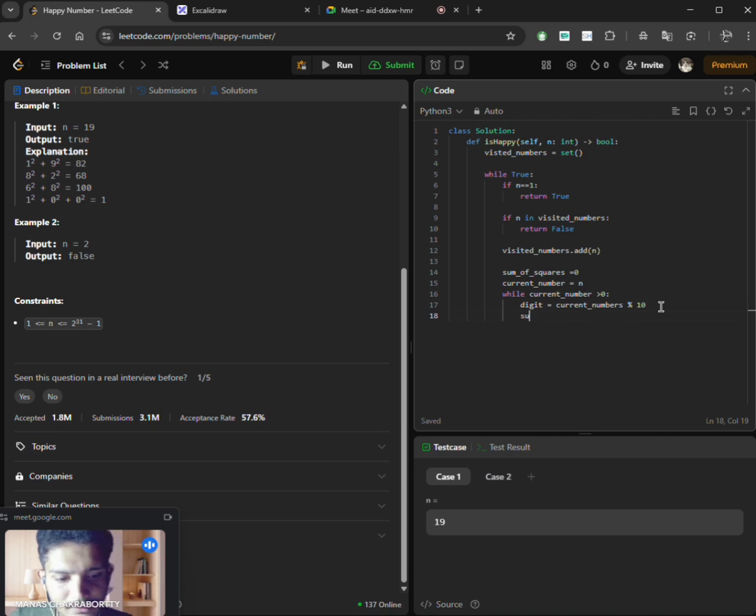Then sum of squares plus equals digit squared. Here we square the digit and add it.